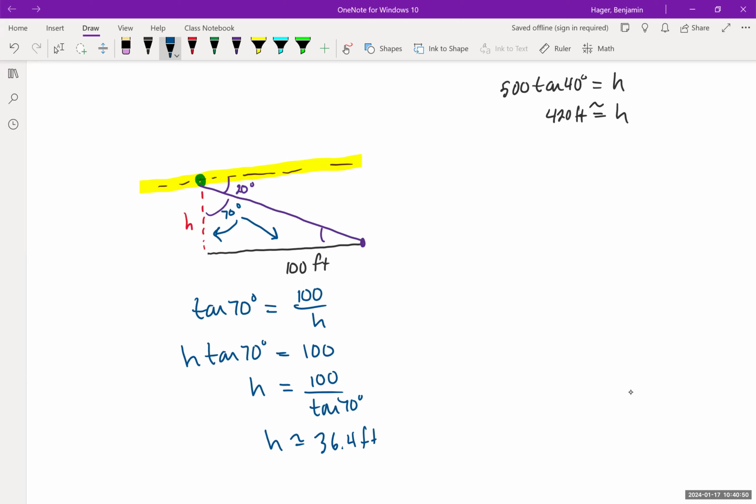Okay, so again, working with angle of elevation or angle of depression, from wherever you're standing, you would imagine a horizontal line, and it's from that line that you measure how much you elevate from there, if it's an angle of elevation, or how much you depress, go down from there, if it's an angle of depression.